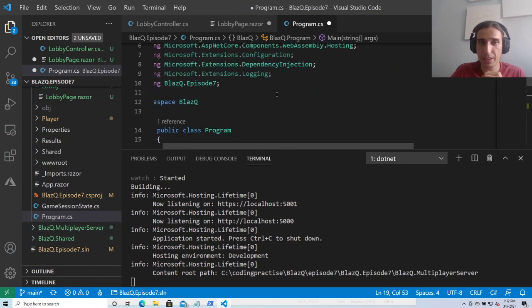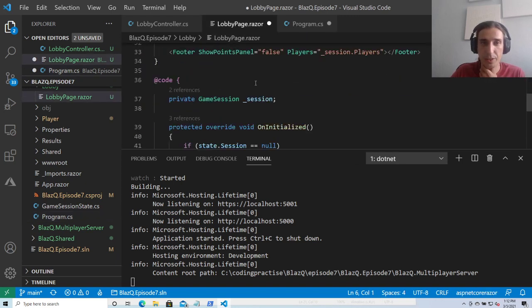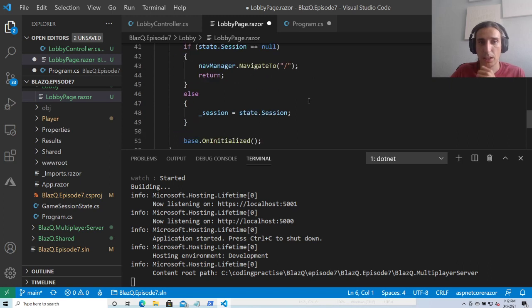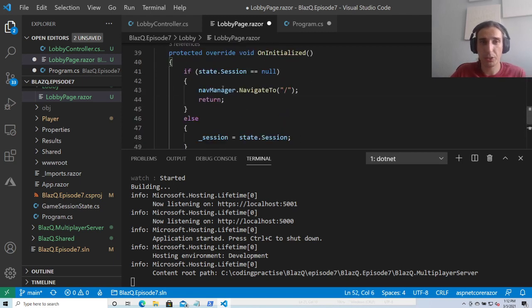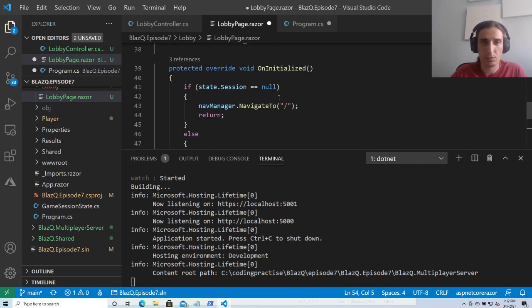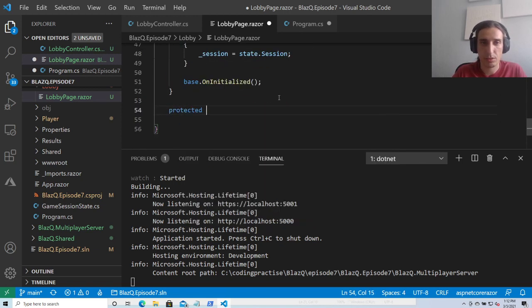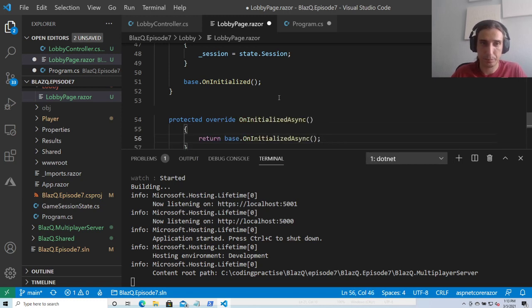Having set up these things, we can now use it here in our lobby. We could do it on the player page, which would be one possibility, but we can also do it here. So there's something: protected override OnInitializedAsync.